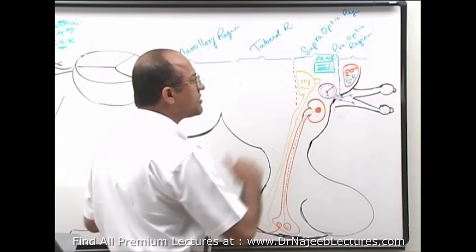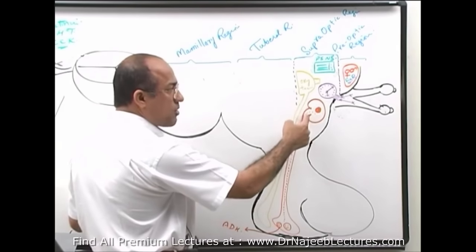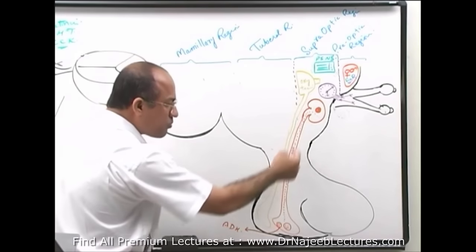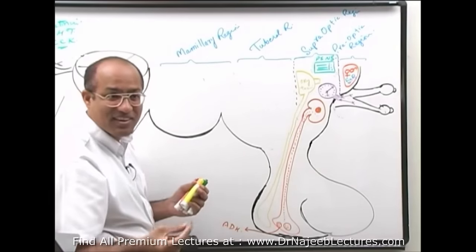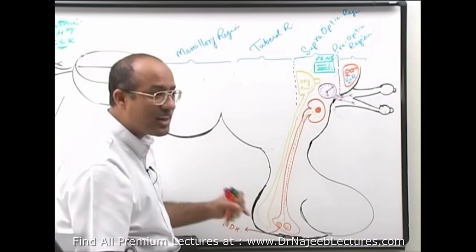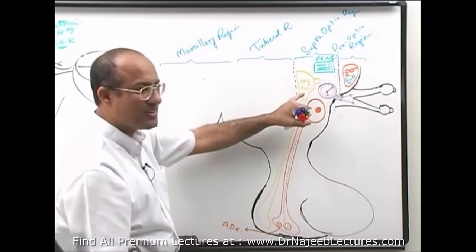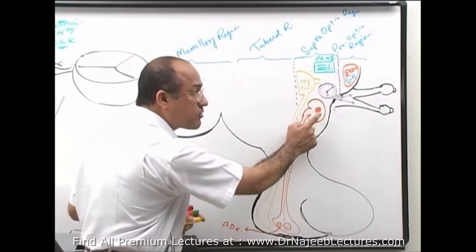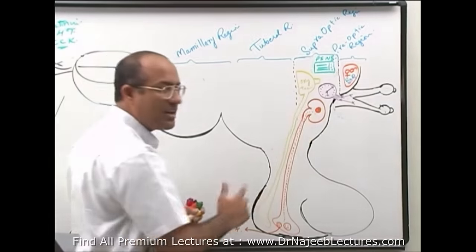No? And this nucleus is called which nucleus? Paraventricular nucleus. And these fibers from the supraoptic nucleus and paraventricular nucleus are taking ADH and oxytocin to the posterior pituitary. This pathway is called, what is the name of this pathway? This bundle of neurons is the supraoptico-hypophyseal tract. It has fibers from the supraoptic nucleus as well as from the paraventricular nucleus, right? So, supraoptico-hypophyseal tract.